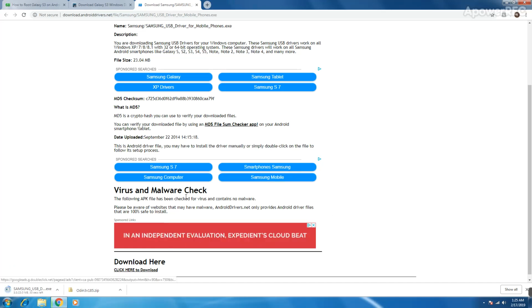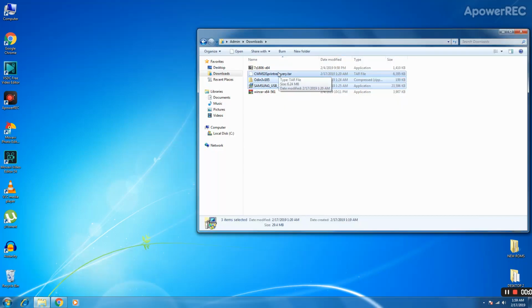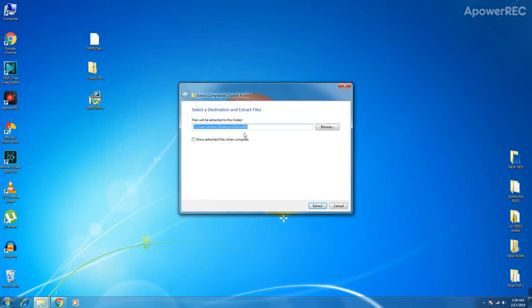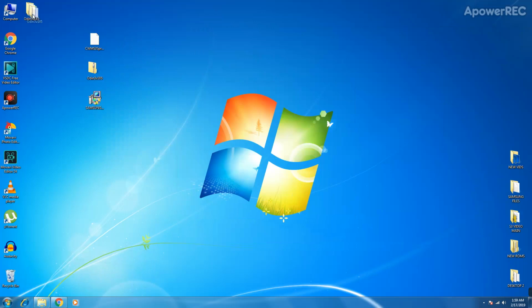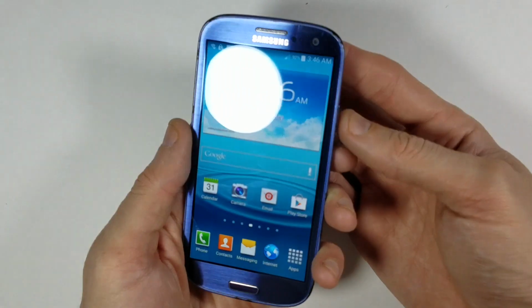Let that download. Okay, so now that we successfully downloaded the 3 required files, I'm going to go ahead and move those to my desktop. The first thing we want to do is install the Samsung USB drivers. I'm going to skip this step as I've previously done that. Next, what we want to do is extract this Odin file. I'm going to extract that to my desktop, and we want to open Odin 3 v1.85. Go ahead and open Odin. Yes to run. Let's go ahead and root the phone.